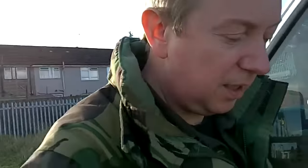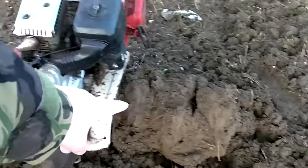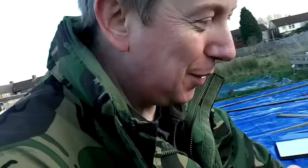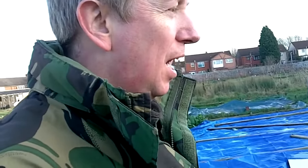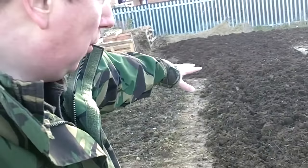If I can make a dent on it, and then obviously when I rotivate it I'll pull a load more rubbish up to the surface. Well, this is fun — I'm rotivating but the ground's really wet. What's happening is the rotivator blades are getting absolutely plastered in clay. I'm having to chip it off every few minutes and all it's doing is rubbing the top of the soil over rather than actually tilling it.